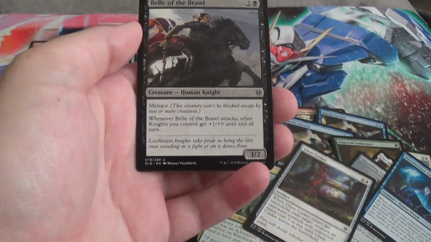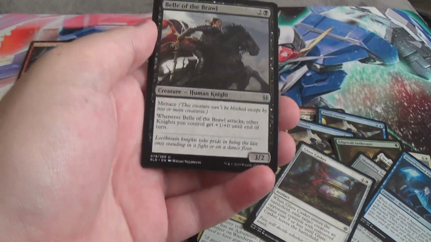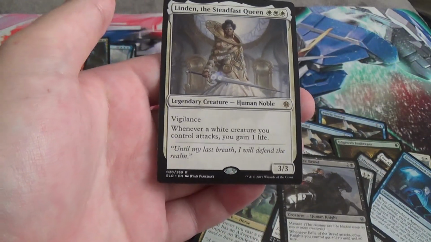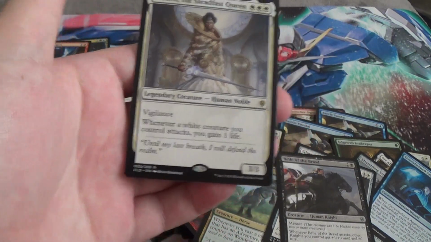Bello, Bard of the Brawl. Menace. Whenever Bello attacks, another knight you control gets +1/+0 until end of turn. Then we have Linden, the Steadfast Queen. Vigilance. Whenever a white creature you control attacks, you gain 1 life.